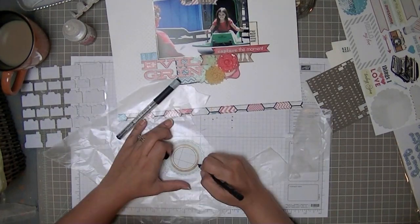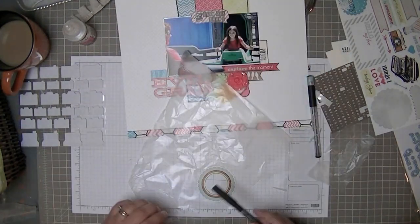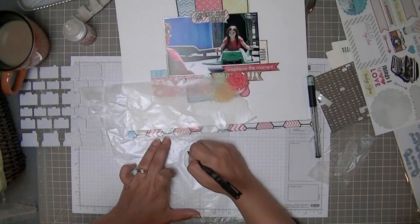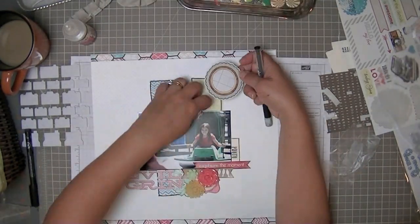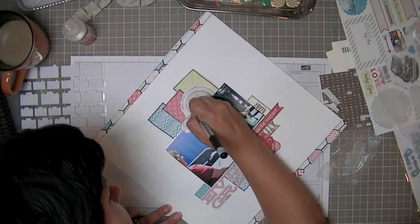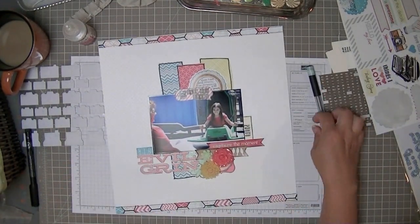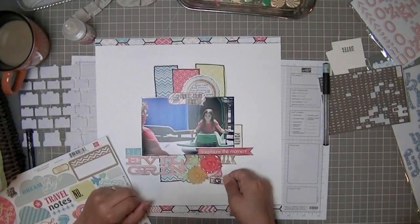And so I used my punch there to punch out a piece of, that's another piece of crepe paper from a long time ago. And it was just in my scraps. And now I'm just outlining it. Because I punched the circle to be smaller than the frame, it's still sticky around the edges. And that way I get to do some journaling kind of around that speech bubble.